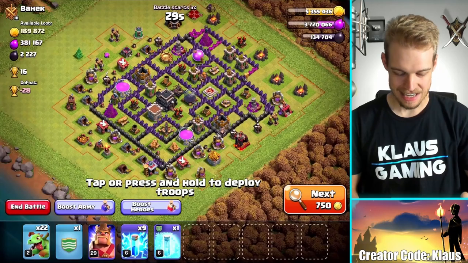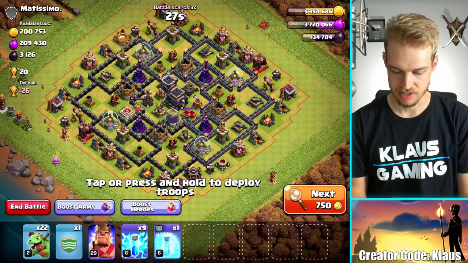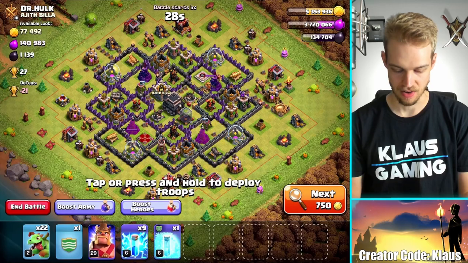Okay, so let's go do this again. I didn't use that many baby dragons, so I have the extra for the next base. And I think that as long as I find bases that have some collectors in mind that I can farm up, that would be absolutely fantastic. So, yeah, be right back.